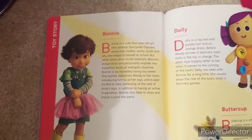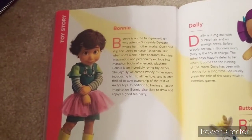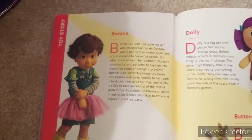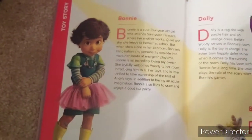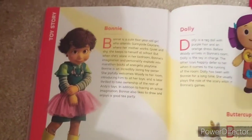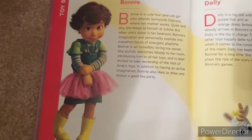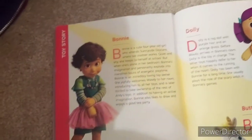I kind of wish we still have that Bonnie, where she cared for all of the toys, including Woody, in Toy Story 4. I was kind of hoping for that, but you may have seen my video. A theory, would Andy regret giving his toys to Bonnie?